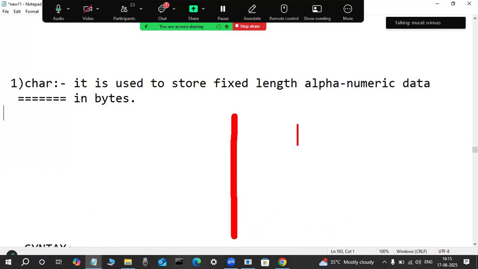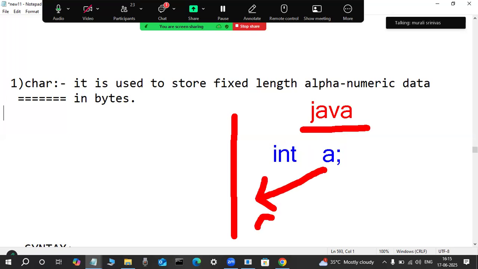Concentrate here. Suppose, for example, anybody good at C language, Java, .NET, these types of languages? Yes, fundamental. Now, in those languages, what is the syntax of declaring a variable? Here, left-hand side data type we are using. Suppose C language, Java, like this means integer, float, char, some data types are there. Right-hand side variable. But Oracle side reverse syntax. Here, left-hand side variable name, again, right-hand side, which one? Data type, like this only. Okay, these are syntax. But here variable is not there in SQL side. PL/SQL side variable is there.